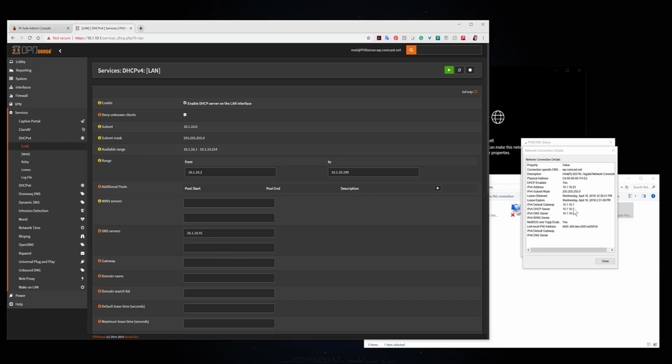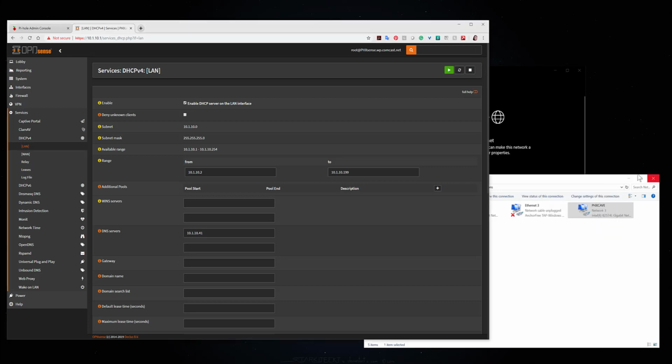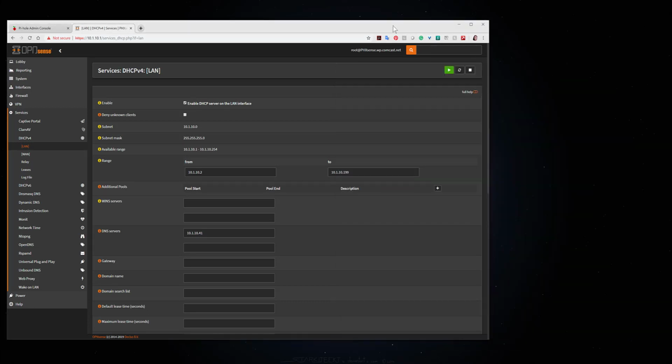So this is set to automatic, as you can see, this is set to DHCP. It's enabled, and you can see my default gateway. You can see the DHCP server sits on 10.1.10.1, and then my DNS server now is 10.1.10.41. So that's actually pretty cool that I'm able to use Pi-hole to basically block ads.